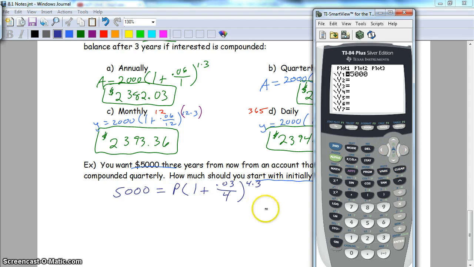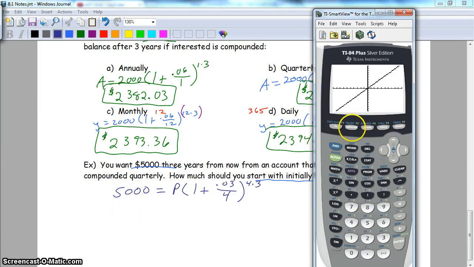And then the right side of the equation, we got x times parentheses 1 plus 0.03 divided by 4 raised to the 12th. I'm going to keep it so we don't have to put in parentheses, just put in raised to the 12th power. And I'm going to zoom 6 it, make sure we all start here, and there's something. But that's all I see. Where's the other thing? Well, we got to get up to 5,000.